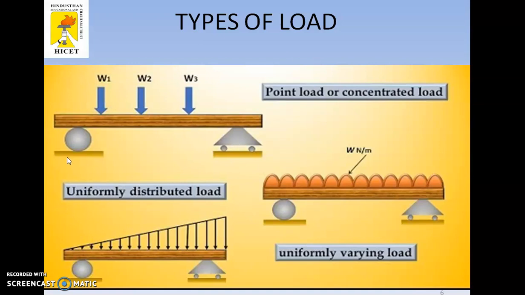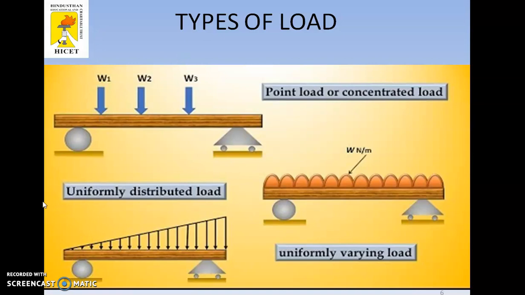This is a roller support. It is a hinged support. So in this beam, a point load is applied, or concentrated load. So the symbol is here. This will be the length, with the arrowhead. It is acting vertically downward. Sometimes the force is acting vertically upward. So this is called a point load.